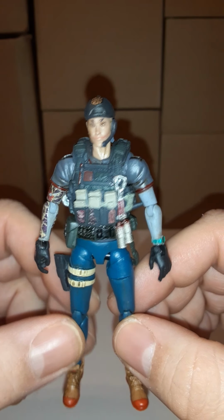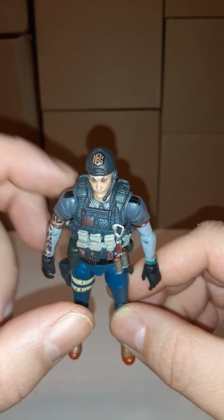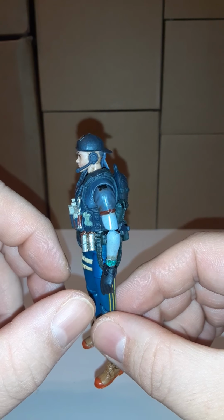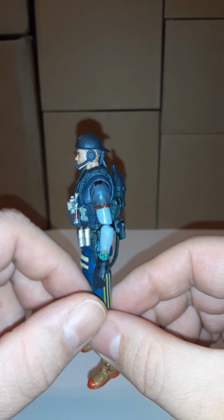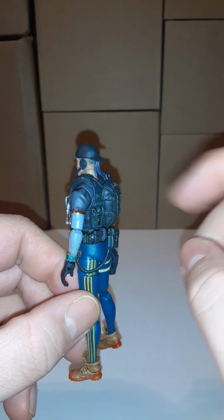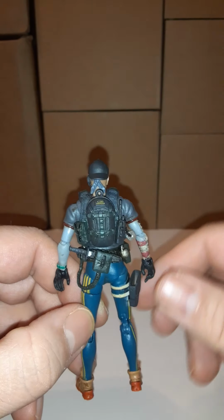So starting with his head, on the back of his hat, we have a decal there. His hat is on backwards. He does have a headset with a mouthpiece. Underneath his hat, he does have a bandana. You can see the tie there underneath his cap. The hat is not removable.